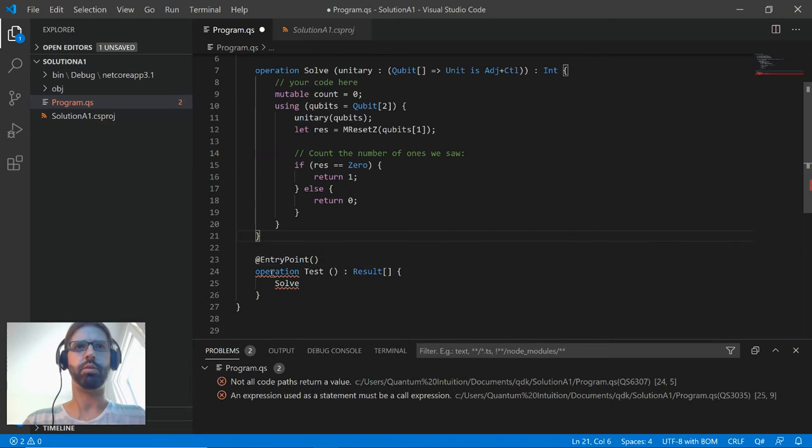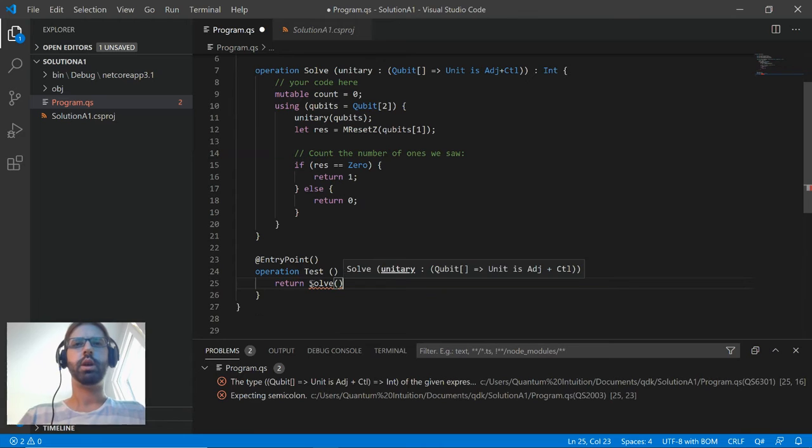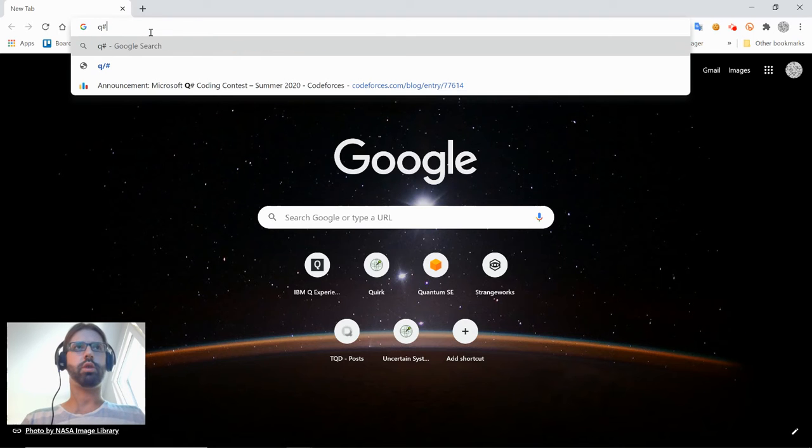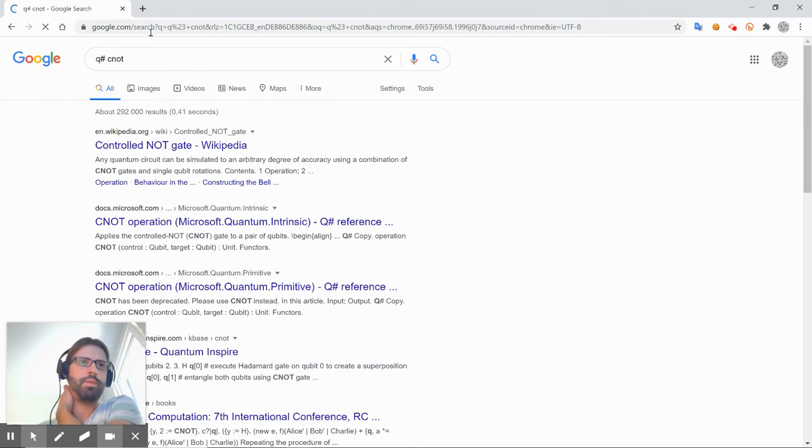No, what is the problem with operation? Return a value. So return solve, and I'm going to give it like a, so how do I call the C naught in Q sharp? Q sharp C naught.